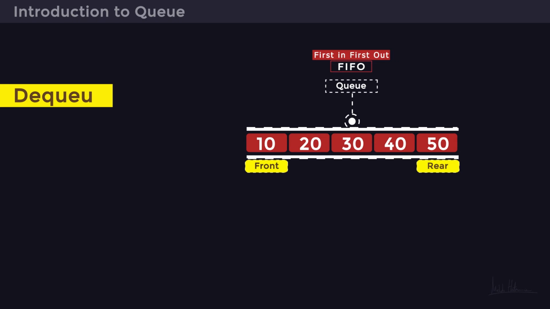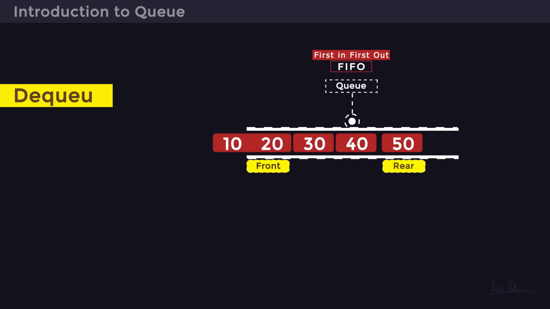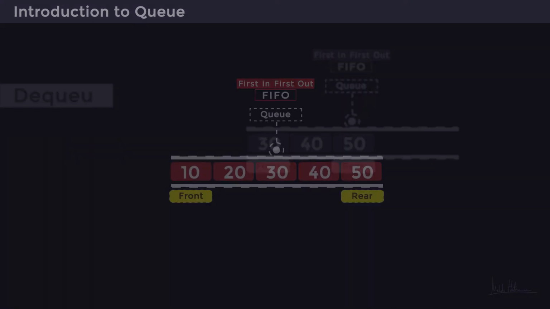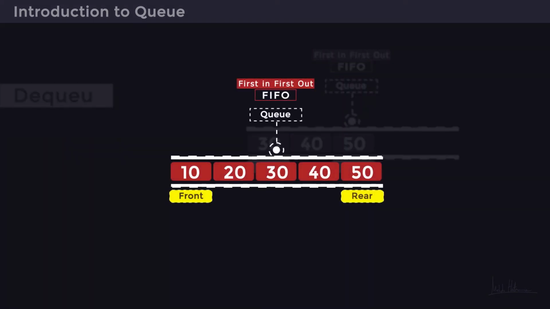To explain it in detail, we need to talk about 2 methods. One is to remove the element at the front position and then move the other elements 1 position forward. In other words, we need to shift elements, and in this approach there is an overhead because every time that we remove an item, we need to shift all elements 1 position. So let's have a quick pause on what we have on the screen and show you another method.